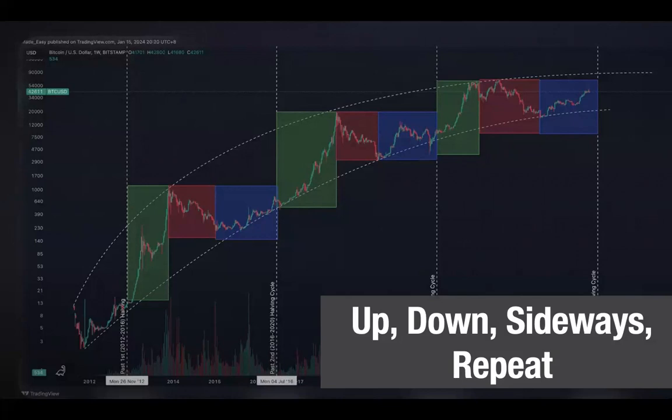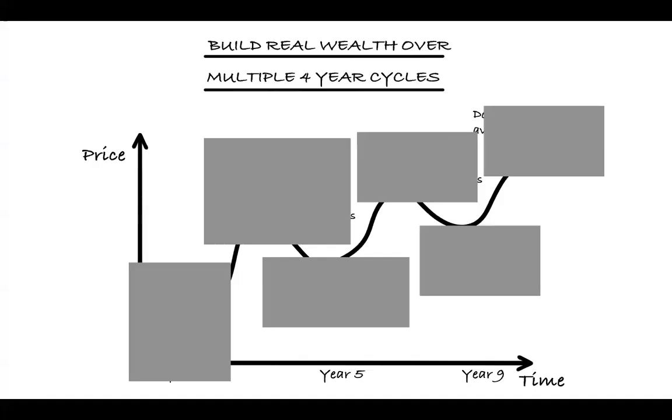Now, do I believe that this all revolves around institutional money? Absolutely not. But what it is going to bring is a lot of extra funds to the market, and therefore for people who are in it before all those funds hit, like you and I, we're going to hopefully be able to really capitalize on that as well. So this is how we build real wealth over multiple 4-year cycles.